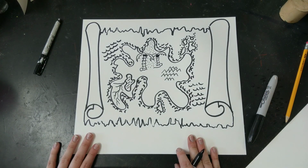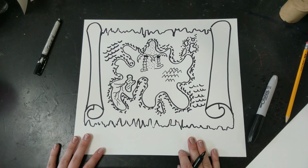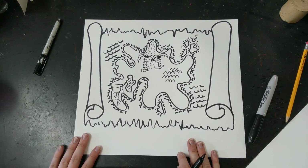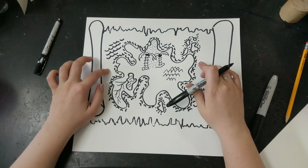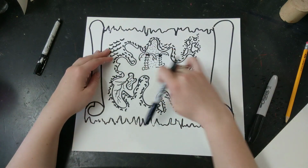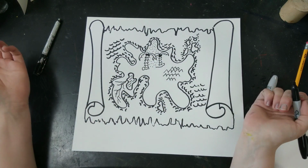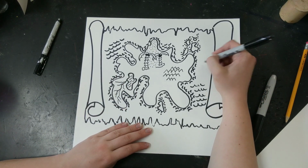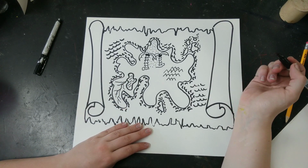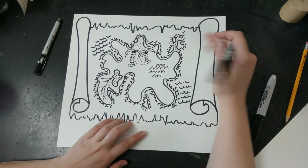Cool. All right. I think I am pretty happy about the land parts and the water parts of my map. Now I want to add where, well, what's in the water, and then where you can go, where the treasure is located on your treasure map. I'm going to start with the water first. I think I want to make a really big ship, like a pirate ship.